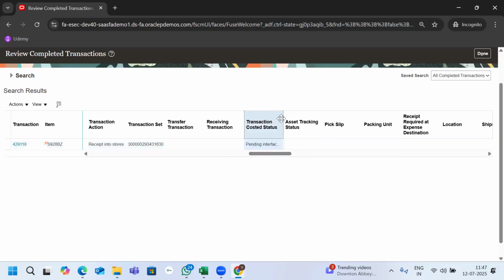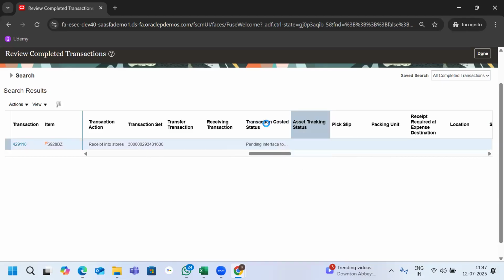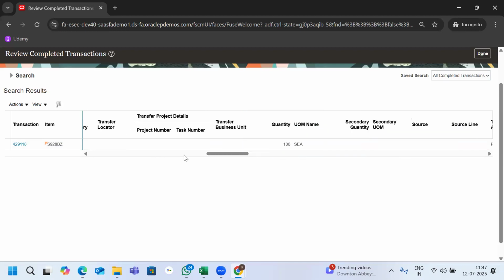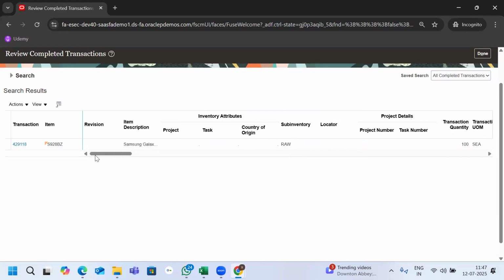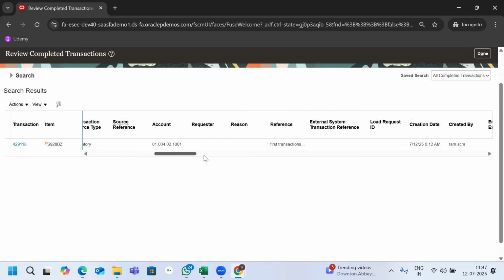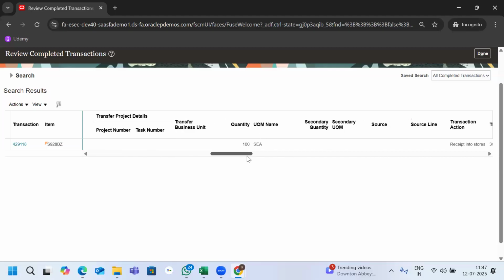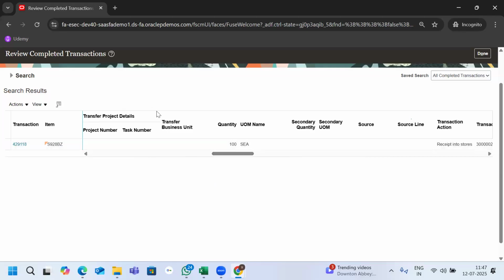This was asked yesterday. In one of the interviews they put the question, how to see whether your transaction got costed or not. I told them there is an attribute in Review Completed Transactions. There we can find whether it has been costed or not. So they ask small things like this. Many people know how to find this transaction but do not observe the fields keenly. So while you are practicing, first follow however I teach. Next you will explore what is there.